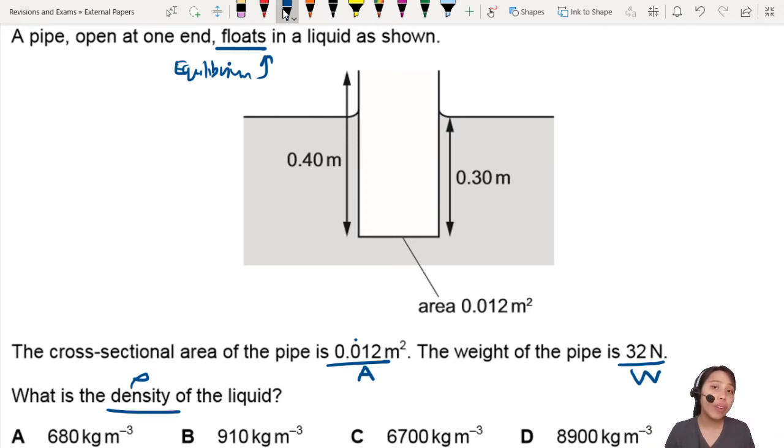When you see things floating, you see liquids, you should think of upthrust as the force at play here. So what is happening is that it's floating. Why? That is because if I draw a free body diagram of this container, I use a dot to represent it, you will have a weight of the object which is W downwards.